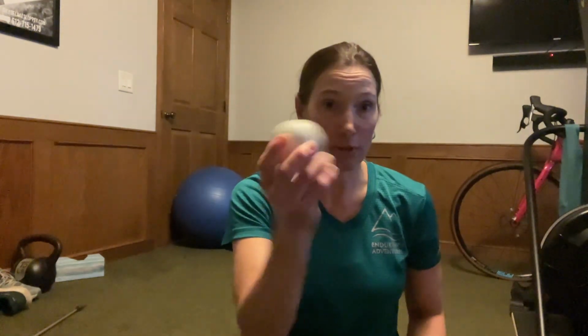You can also take 2 tennis balls, put them together in a sock, and roll your neck on that, or you can just use 1 or 2 of the lacrosse balls in a sock and roll your neck. That really does a good neck massage for those who have really tight necks. Great thing to use. All right, now we're moving to this larger pressure point, trigger point ball.